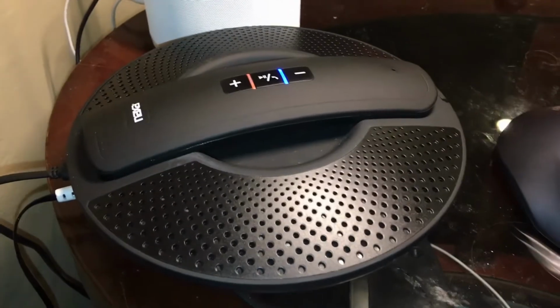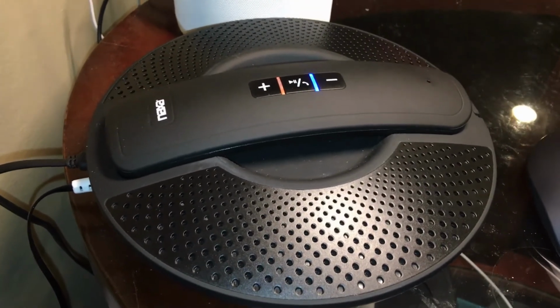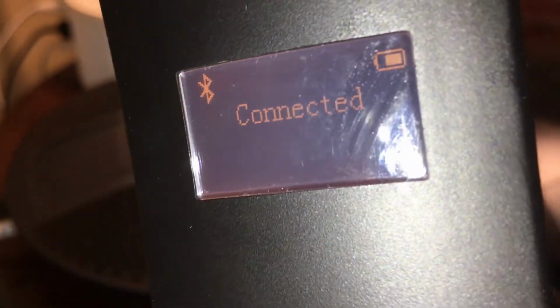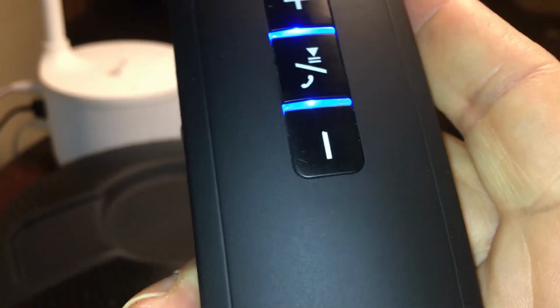I already made a test phone call. I called my sister and I left her a message. She hasn't called me back. And it works well. I was able to pick it up and dial the number. I can't get my contact list. I don't know if there's a way of doing that, but I doubt it. But I just dialed the number and I called her with no issues whatsoever. It works well. I like it.